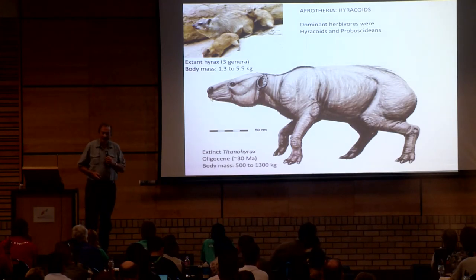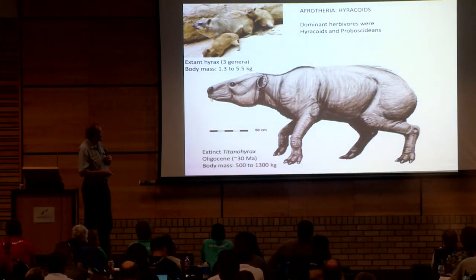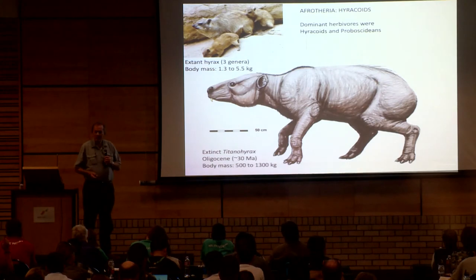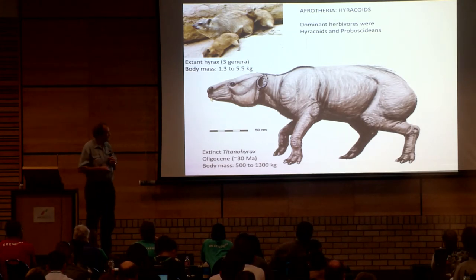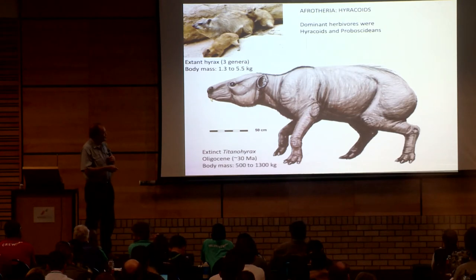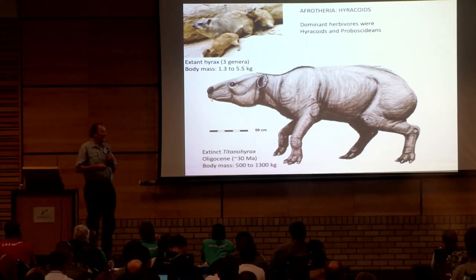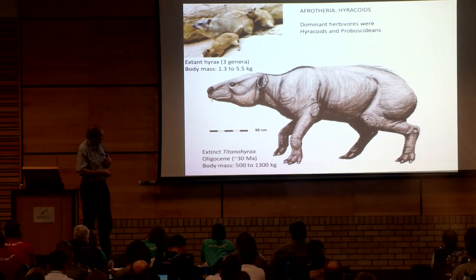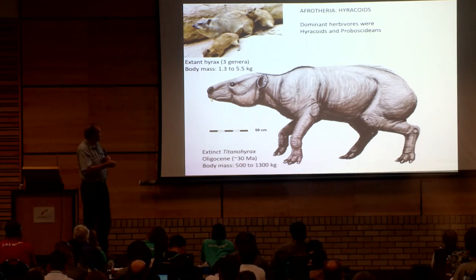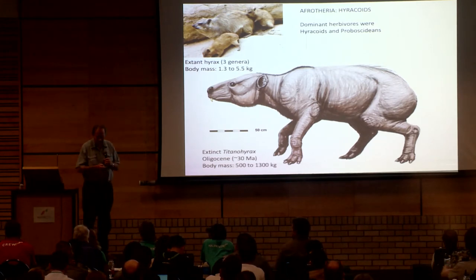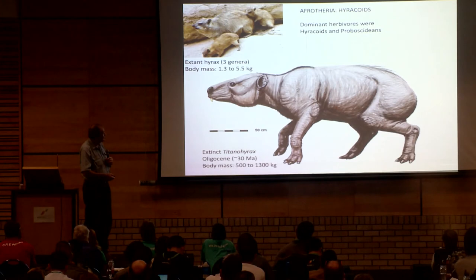Africa was an isolated continent, and on this continent, two distinct herbivore groups evolved. The hyracoids in the Afrotheria. This is what they look like today, like guinea pig sort of creatures. This is the more elegant creatures of the past, going up to over 1,000 kilograms. To me, they're just giant versions of these guys. Extraordinary. We have no idea why spines don't work as a defense for them.